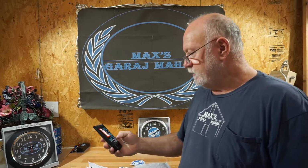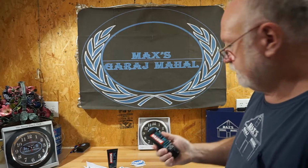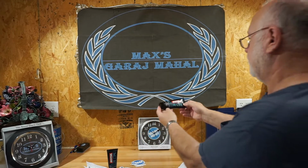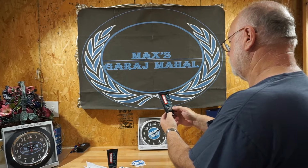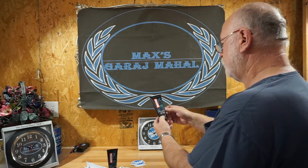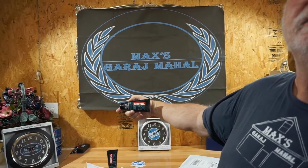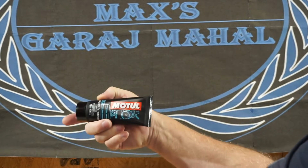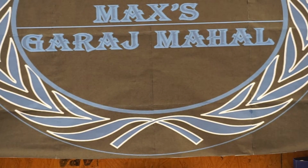Now let's just see here, so the viewers can get an idea of what we've got. We have a chrome and aluminum polish. Well, since we've got those new 5-spoke polished aluminum wheels, we're going to be using a lot of that, I've got a feeling. And got 2 tubes of it. So this is the Motul, get over here and get some light on it. Motul Chrome and Aluminum Polish E6, cleans, restores, and shines chromes and aluminum parts. Wonderful. 100 milligrams, 3.38 ounces. Let's see if we can get you a good picture of that. Maybe I should zoom in over here where you've got a little more light on it. Alright. There you go. Motul Chrome and Aluminum Polish. We're going to give that a shot.